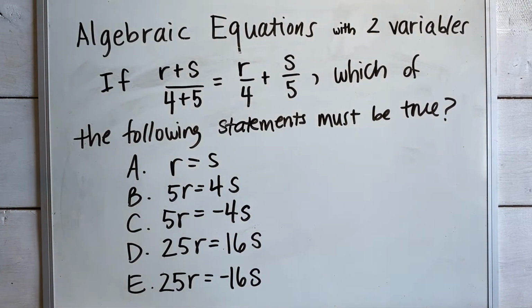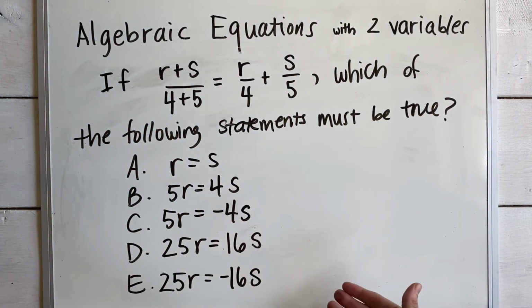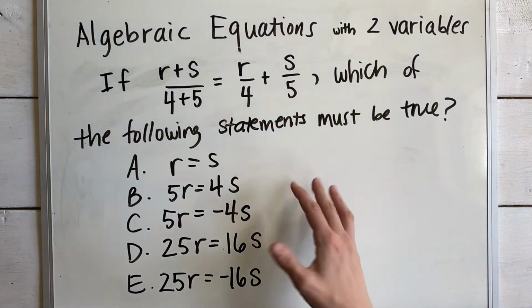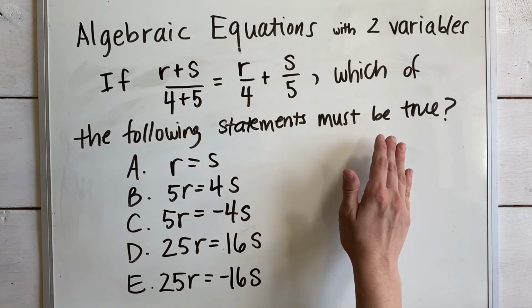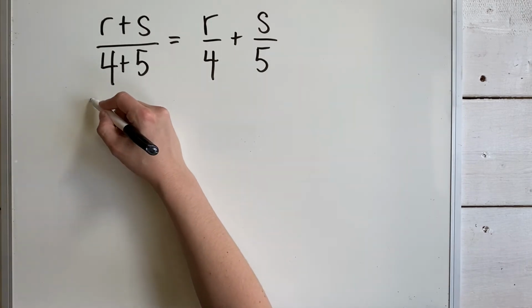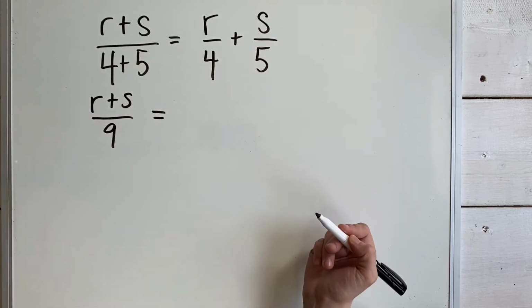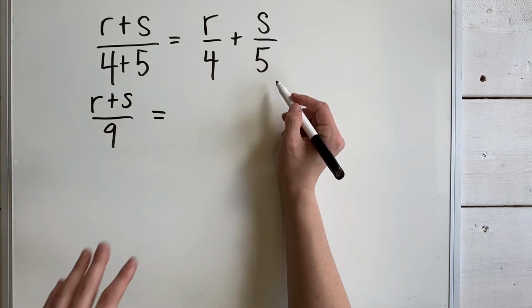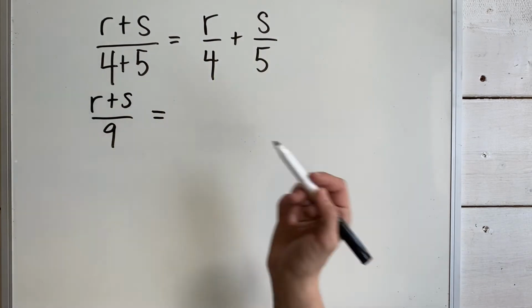The thing is that sometimes you might solve an equation all the way and go farther than the way the answer is given in the answer choices. So we have to be mindful of what's going on here as we're solving. Our first step is going to be to simplify the left side of the equation to r plus s over 9. And then on the right side, we are going to have to combine these into one fraction, just like we have one fraction on the left side, so that we can actually compare.